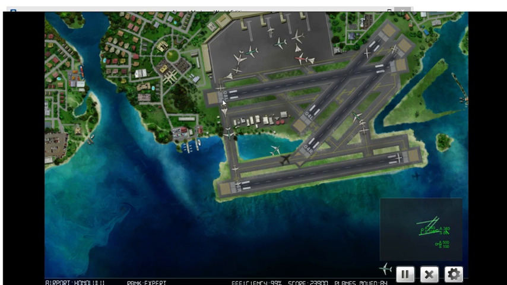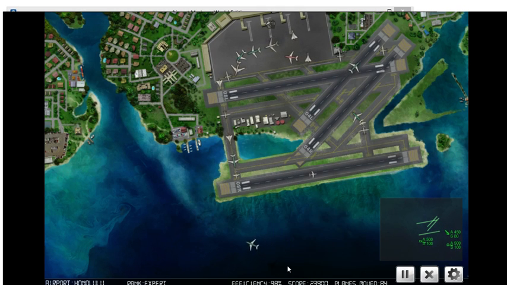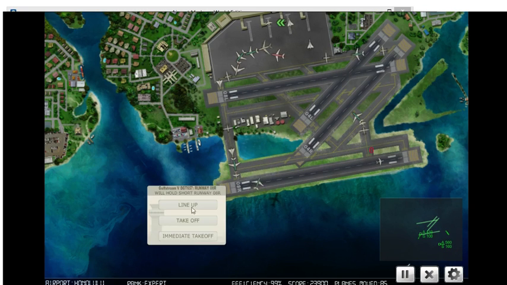Blue Star 917. The key to Honolulu is just to keep this taxiway full of planes ready to take off. Runway 08 right. Blue Star 918 will land, runway 04 left.